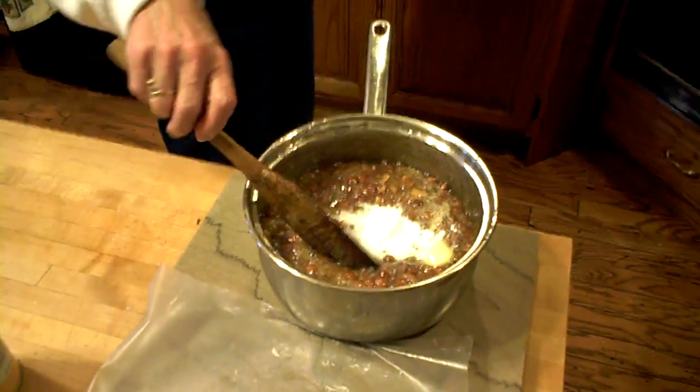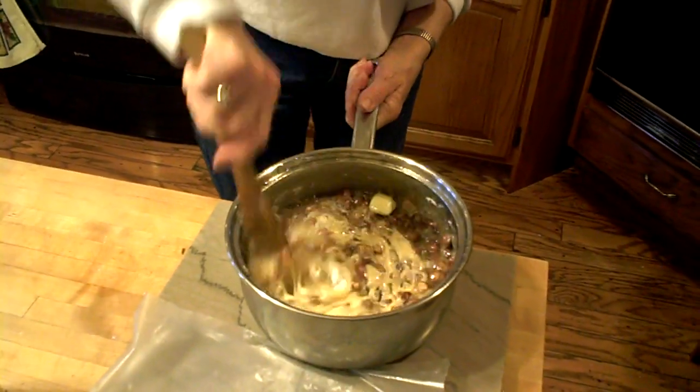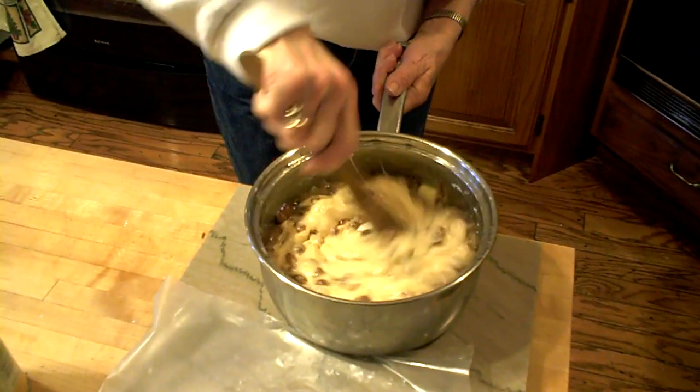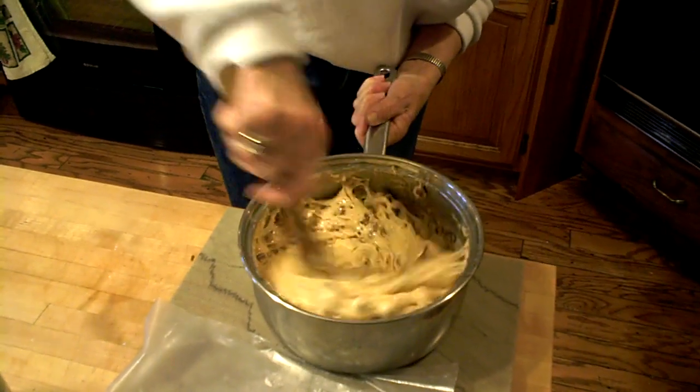Baking soda in it. Baking soda is going to make it all fluffy. I'll get that stirred in there. There's a chunk of baking soda, we don't want it to be chunked up.